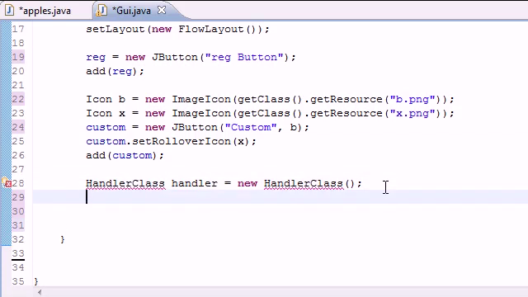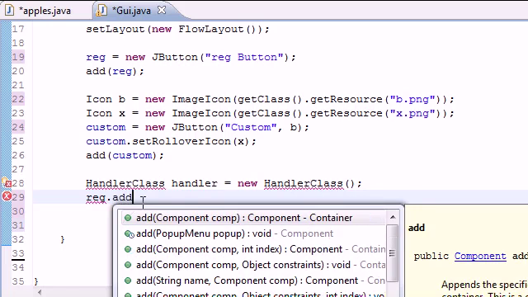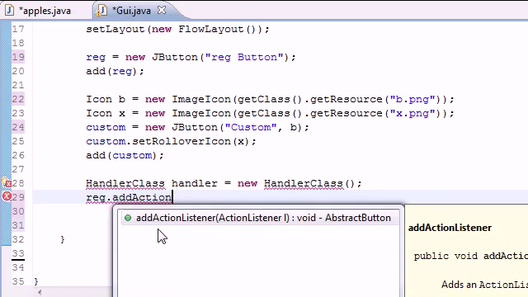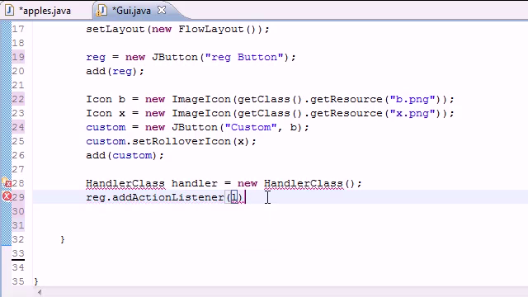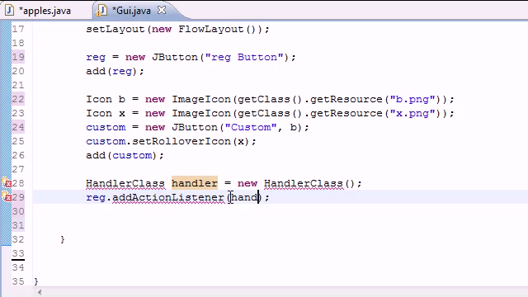So now let's go ahead and add some action listeners. So reg, which is the name of the first button, we'll add action listener right there. And for the parameter, it takes the object handler. So that's why we needed to create an object before we created that class.